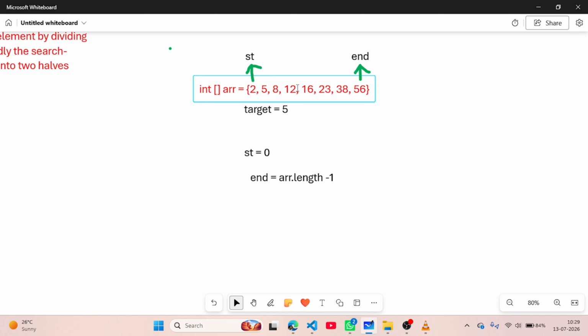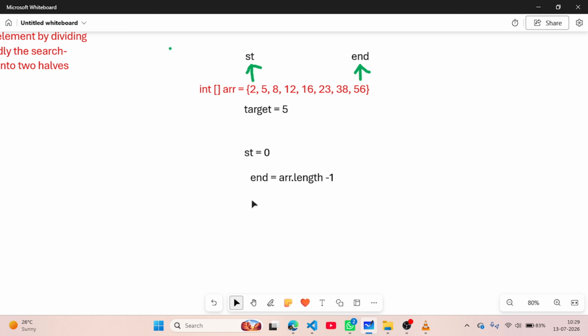What will you do? You will just break that chapati from the middle. Similarly, we are going to do the same thing here. We have to break this array into two halves. So we will first find the mid position, and from there we can divide this array into two halves. Okay, so let's first find the middle position.